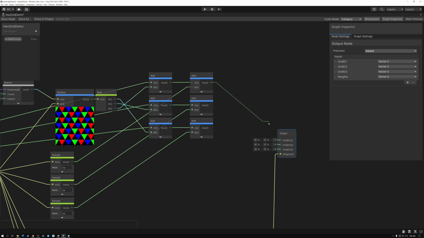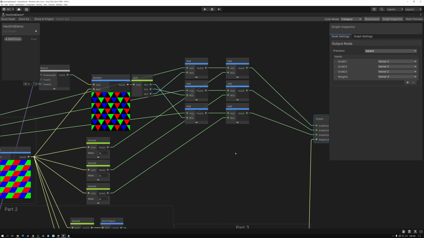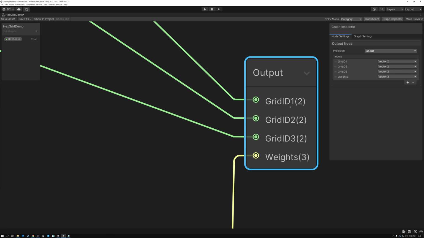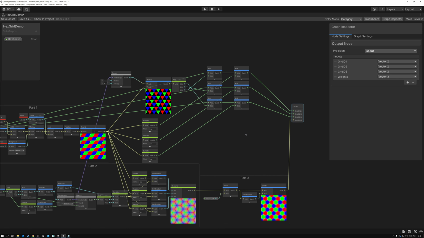So I'm going to wire this into grid ID 1, this into grid ID 2, and this into grid ID 3. Okay, so once again, what we're doing here in part 5 is we're creating 3 unique sets of UV grids, and then we pass those out with grid ID 1, grid ID 2, and grid ID 3.